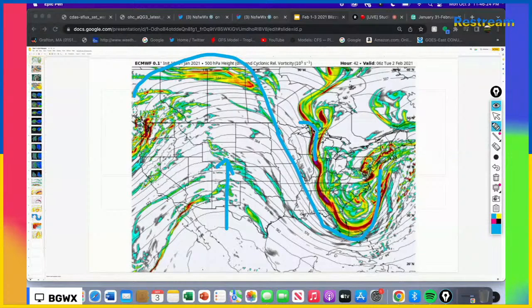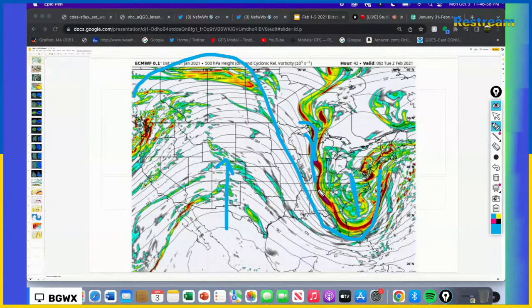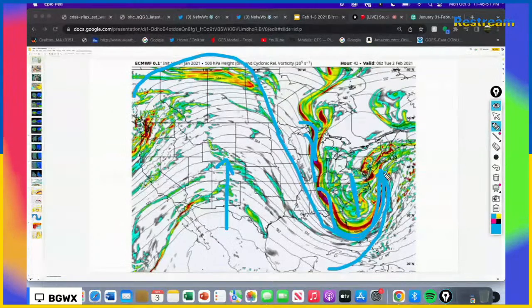it's this energy that comes in here, and once the trough turns negative, that's what we look for, the trough starting to turn negative. These pieces of energy are injecting into the trough, and they swing around the trough base. And then the moisture that gets pulled in from here starts to pull in here. As we turn negative, the flow of the moisture gets turned this way, and that's what we call backing the flow.